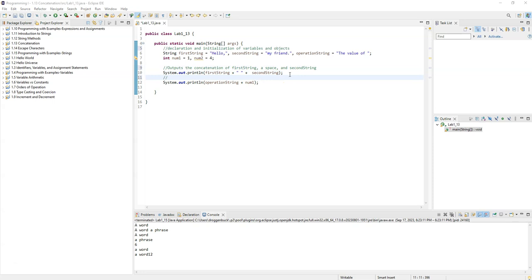This one could say output the concatenation of operation string and num1. And just like before, when I run my program, the comments do not show up. However, as a programmer, it does give me some more insight into this.